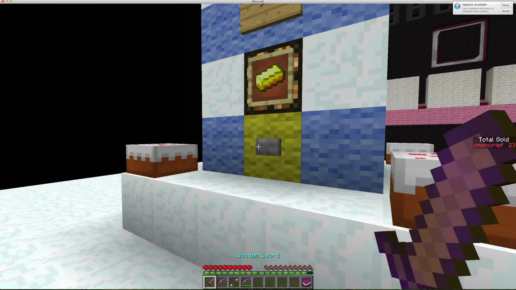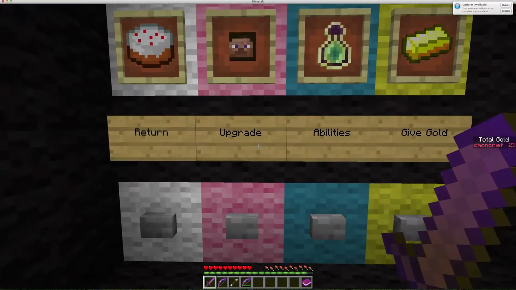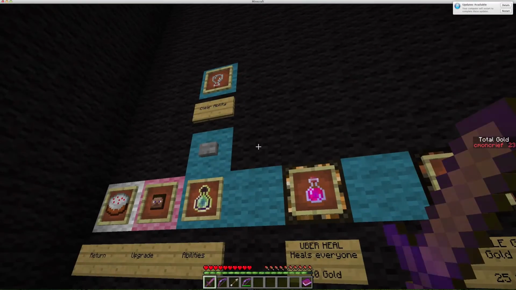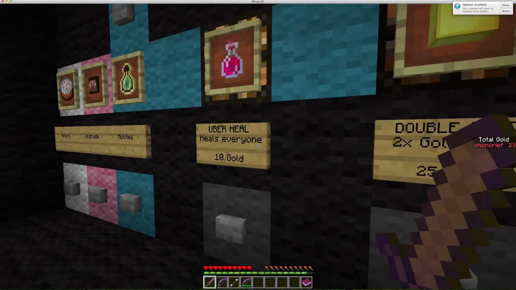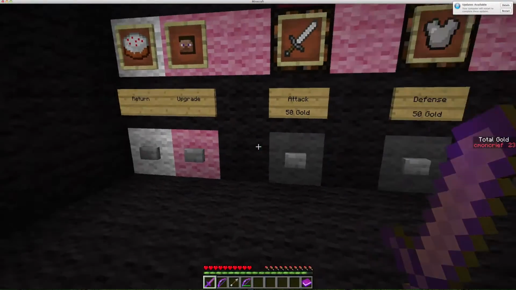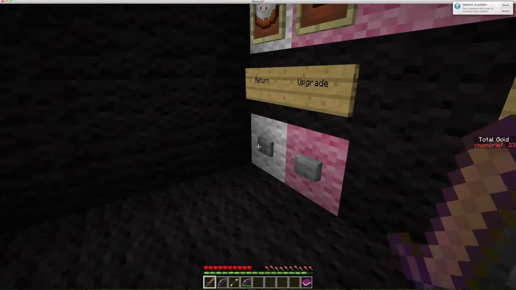see if I can see what's inside the shop. Alright. This has got return, upgrades, ability, and give gold. Because I have no gold to give. Alright. Clear ability. I don't know what that is. Uber heal. This heals everyone. Double gold. Oh man, I'm so close to getting that. Alright. And upgrades. So, red is attack, green is defense, and purple is abilities. Or agility, my bad. Alright.